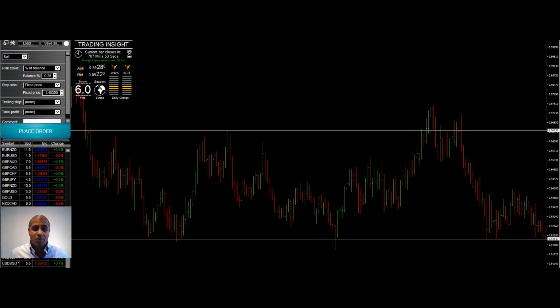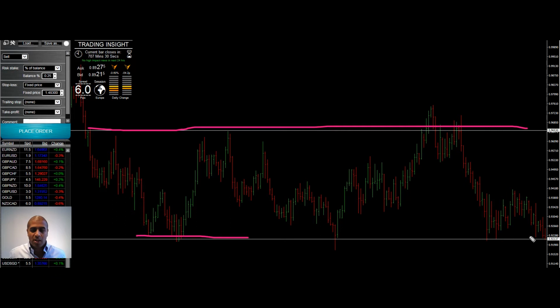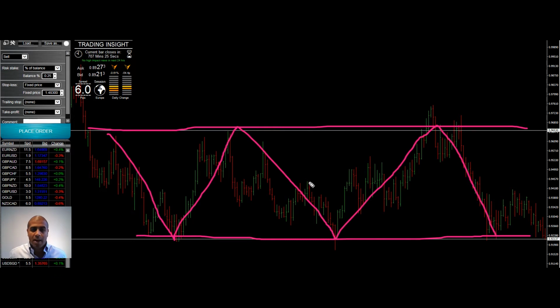So before we look at a downtrend, I just want to look at this chart here, New Zealand against the Canadian dollar. And what you'll see is that overall, this market is actually in a consolidation. Did you guess that market condition? I think most of you were able to do so. How were you able to see that this market is in a consolidation? Well, again, we can see the clear resistance levels, the white lines I've drawn in, and the clear support levels. And the market is just trading in between this. It's almost trapped within this resistance, within this support. So we're in a consolidation. So now we know that kind of market condition. It's about having the right strategy to trade that market condition.